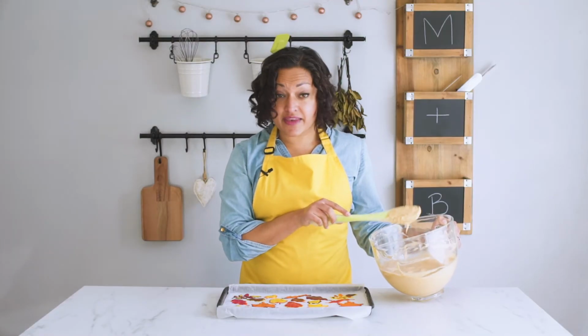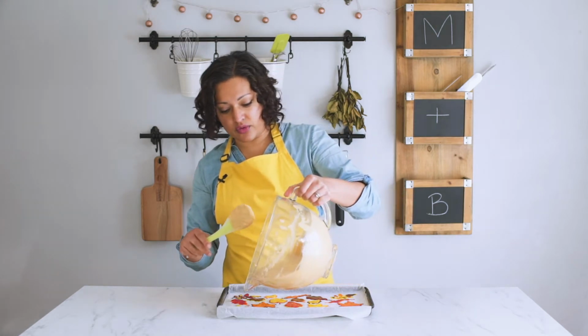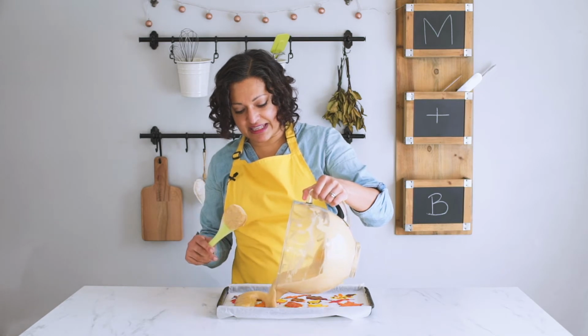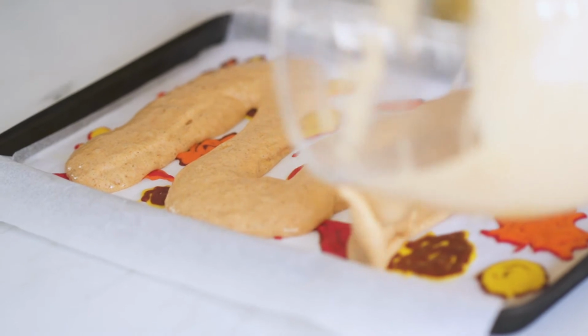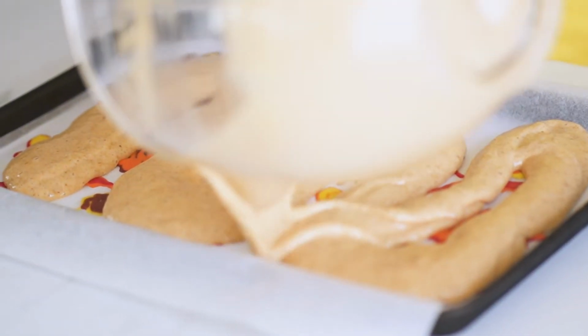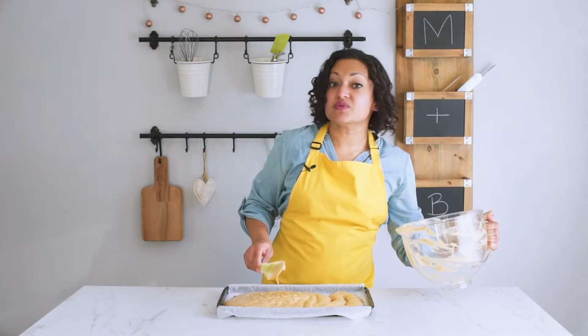Right, so my leaves are frozen, so I'm going to pour this very carefully over the whole thing. Now remember, when you have beaten your eggs like I have, it is going to come out almost foamy, as you can see as I'm pouring this. We're going to use every single last bit of this cake mixture, so get your spatula ready to scrape your bowl. There we go, that is all my cake mix.